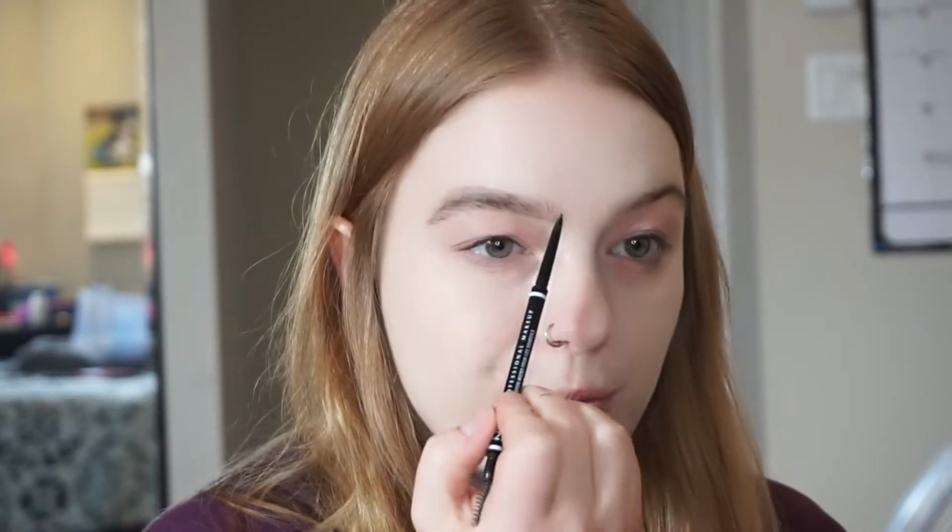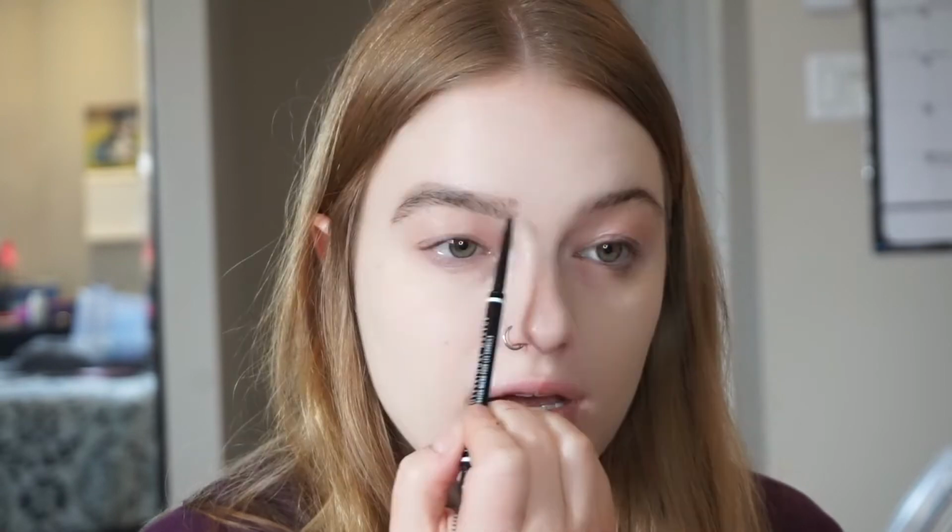And this is the NYX Microbrow pencil in the shade Ash Brown. I don't know if people actually like people doing their brows on camera. I actually feel I like it. I feel like brows are, to me at least, one of the most annoying and difficult parts of doing my makeup, and I feel like sometimes it's helpful to see the way that other people do their brows. So when everyone just leaves them off camera, it's well, what about all your tips and tricks?